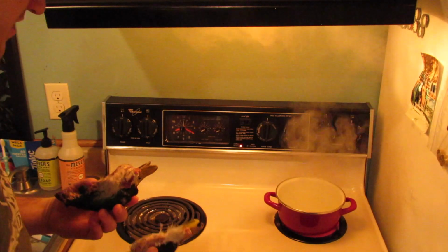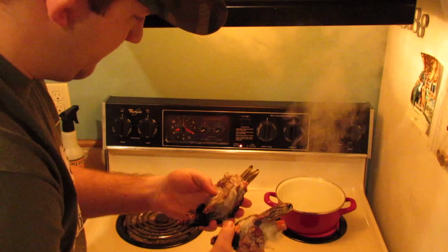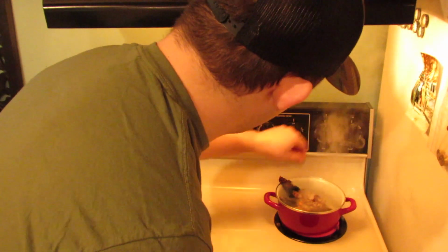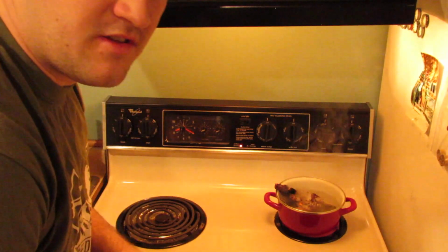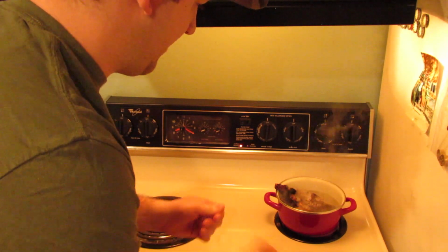So first things first, they've been in the freezer, and the legs are frozen to the head, and just like anything else, you want to go ahead and give them a little bit of a boil. You don't want it too hot, but enough to warm it up so that you can skin it back. And they go super fast, not very much time, and everything peels off.